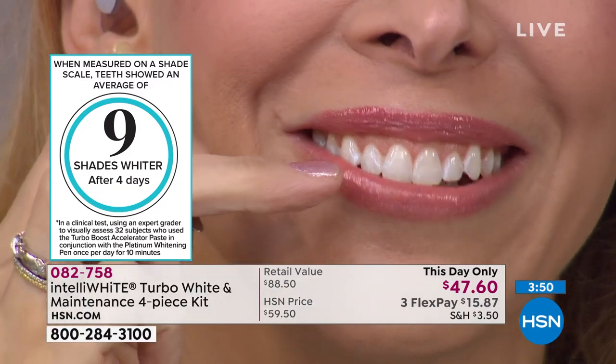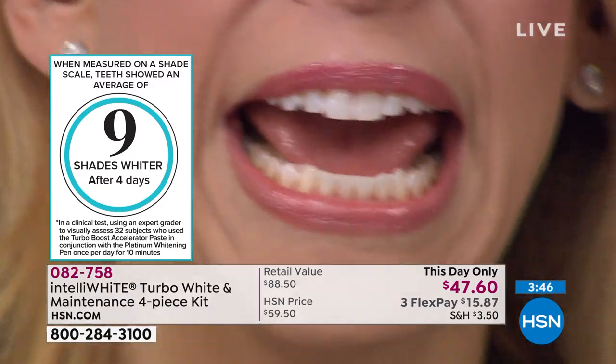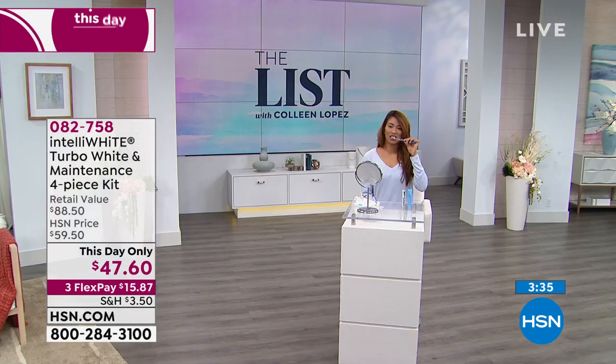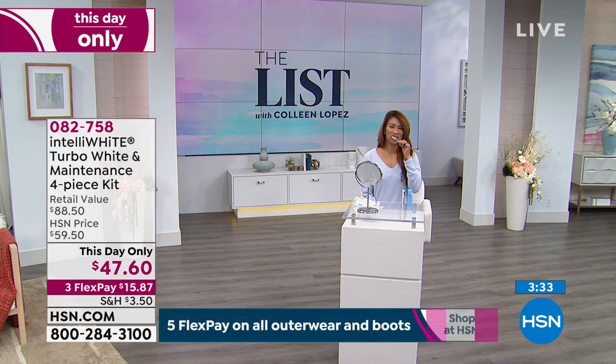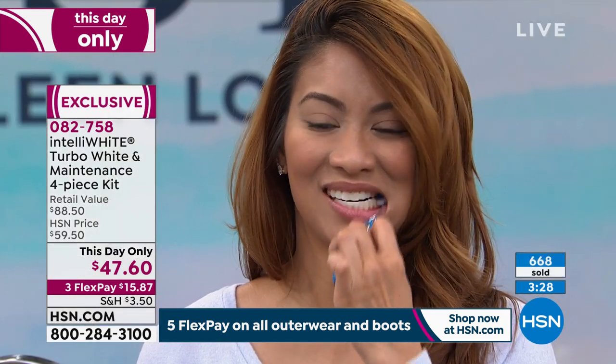It is conditioning your teeth. It's safe for the enamel. We've sold millions to date. This is our 11th year here at HSN. This is the fastest way to whiten because of our new patented pre-brush, and then you're getting 70 whitening treatments — that's like 68 cents a whitening treatment. You brush it on, take your little pen, go over your teeth, pop in your guard, and 10 minutes later you're done.